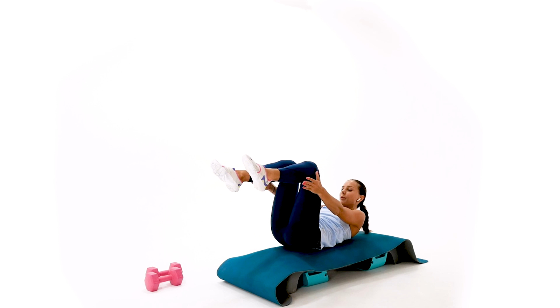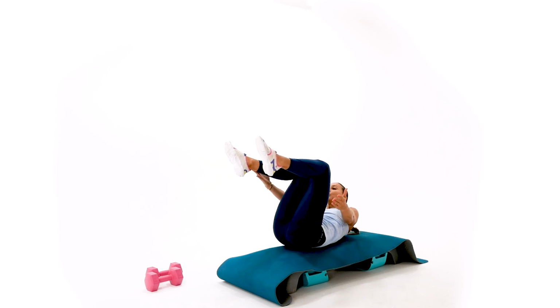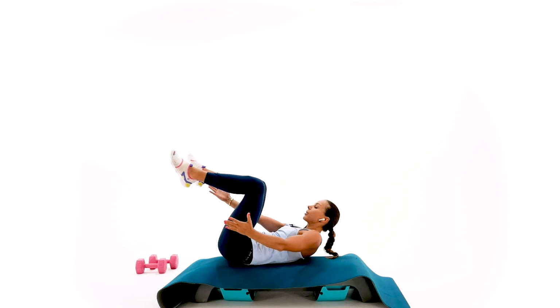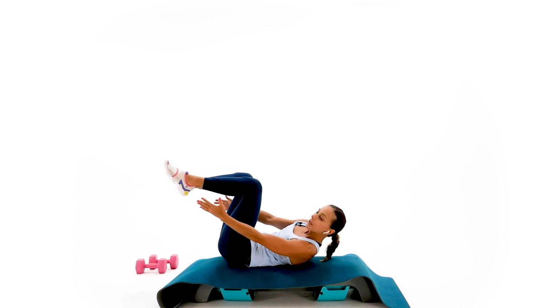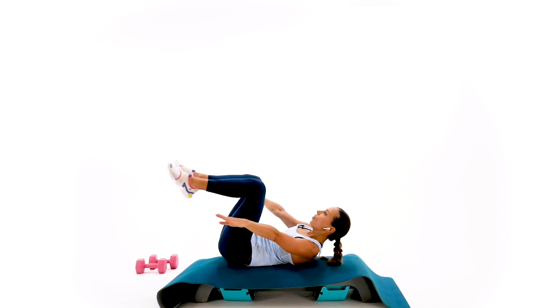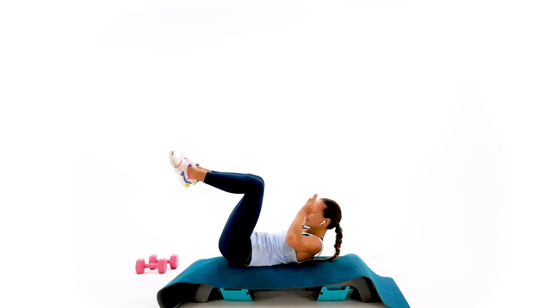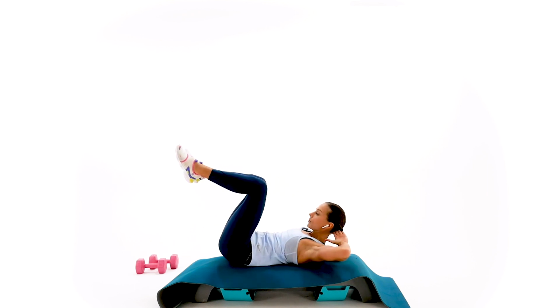Hold them in a tabletop. Touch, touch, touch, touch, guys. Don't drop your feet. Hold them 90 degrees above the floor. Touch, touch, touch, touch. Hold. 7, 6. Lower back on the ground. Abs contracted. Elbows in line with the shoulders.